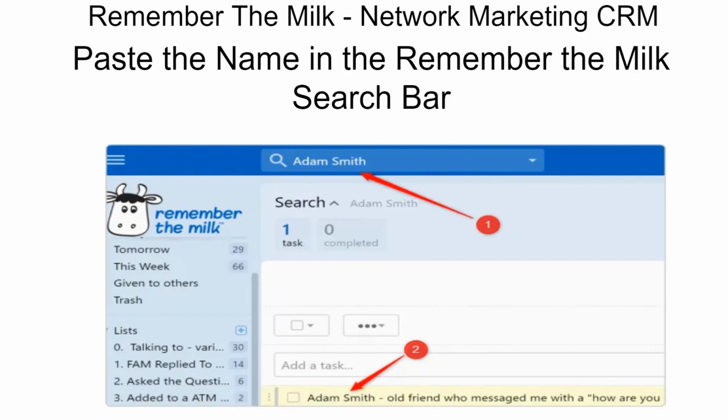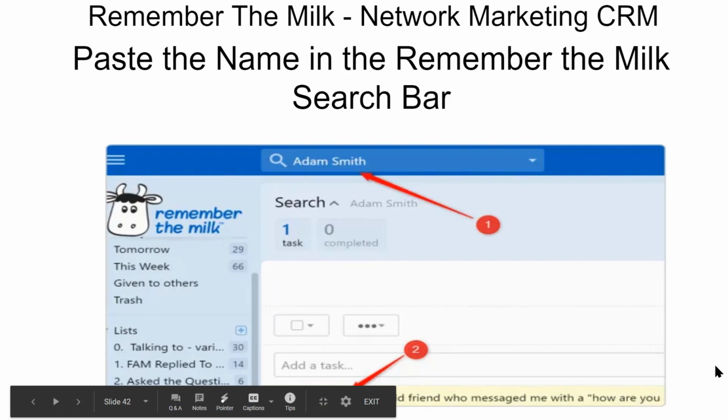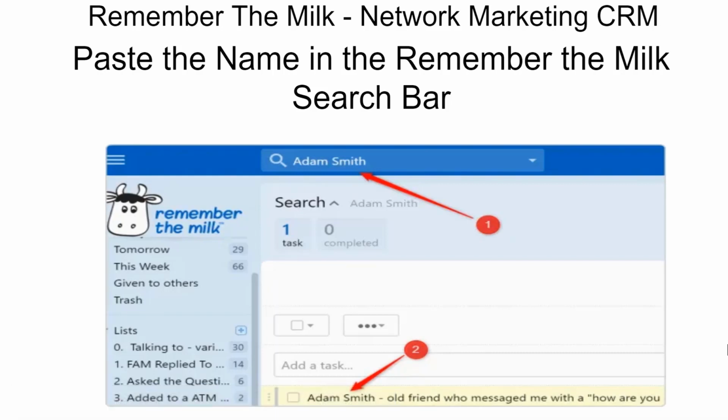So I can now click on this person, and a little screen will open with more details. Add a little bit more note of where we are. Maybe change the due date. Definitely change the due date. And maybe put them in a different list. So that's handling requests that came to me.